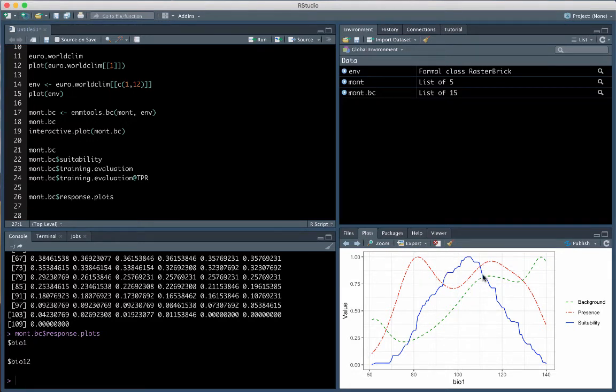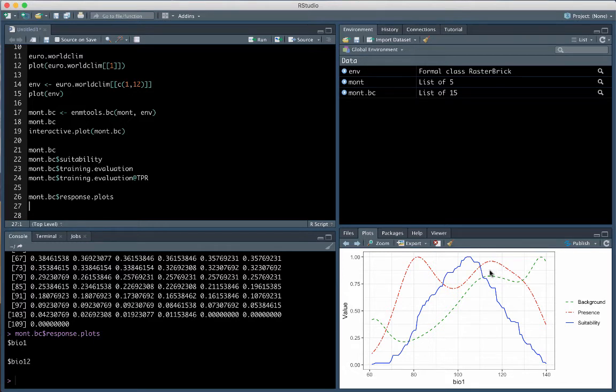So I really like the fact that these plots allow you to see not just what your model's doing in terms of the marginal suitability, but why. Bioclim models are really simple, so this is of somewhat limited utility here. But when you get to models that are trying to contrast the presence of your species with the background, looking at the difference in these density functions can tell you a lot about why you sometimes get strange model behaviors.